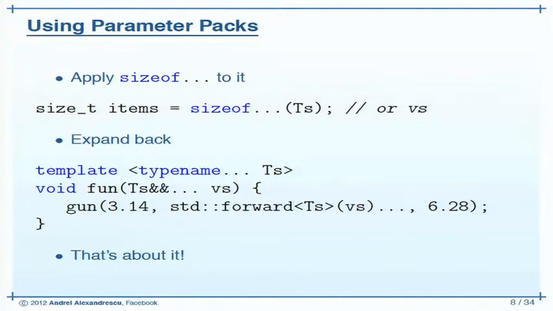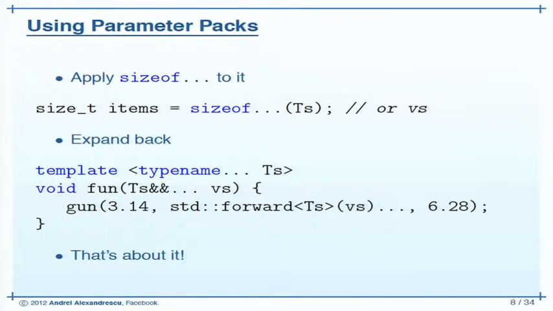And look at this example here. I have a laser. Look at this example here. So we have a function that is parameterized on T's, a list of types. And it says, well, I'm going to take, the spaceship era or whatever, the Twitter era, double ampersand, which is our value reference, and it's going to take a list of values. Now, here's what's going to happen. Inside this function, it's going to forward to another function. Just for the sake of example, it adds a new argument, this floating point value, and it adds a floating point value at the end, just because I can.